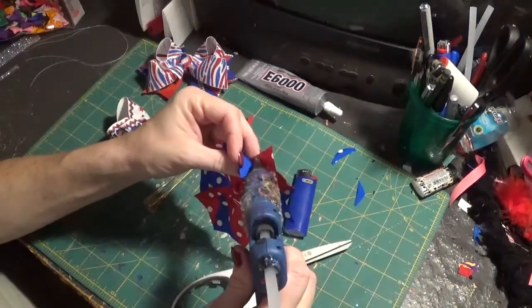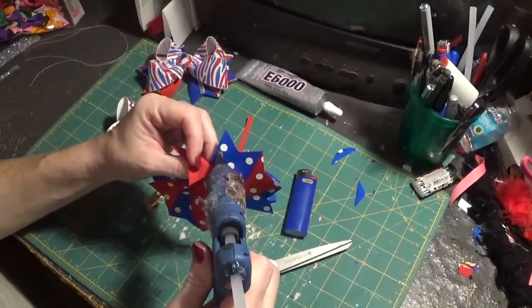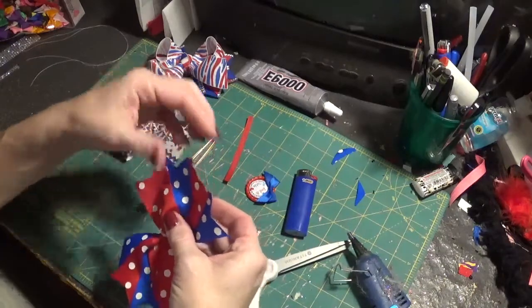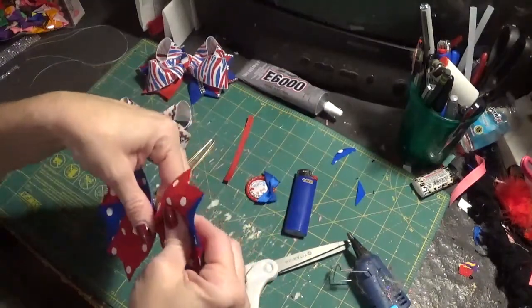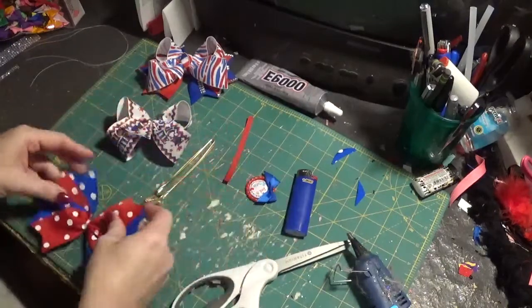Alright, 2 more. Okay, so that's your spikes. Looks like I was off center just a little bit, and that's why it's so important to get right in the center.